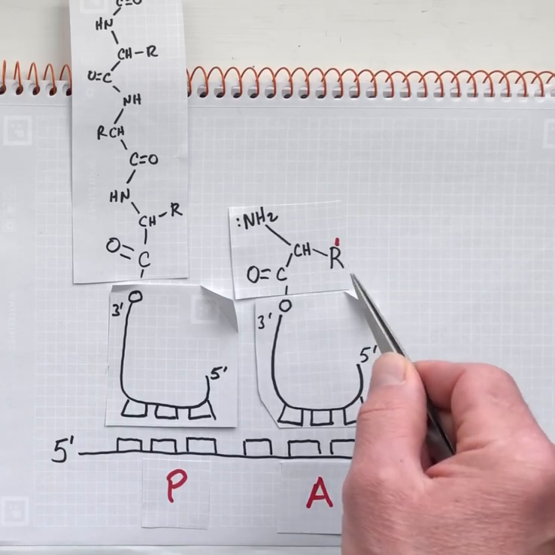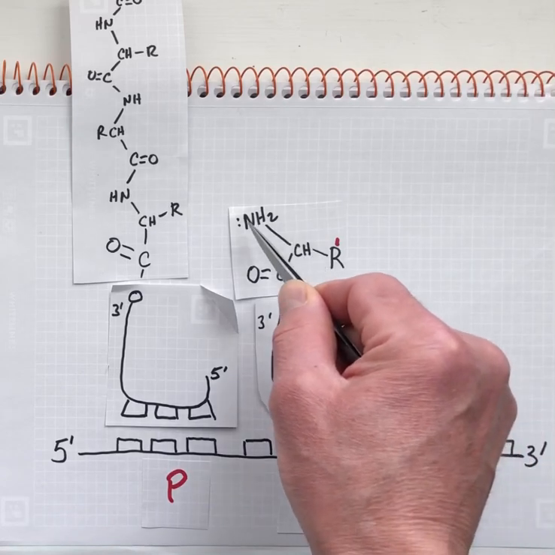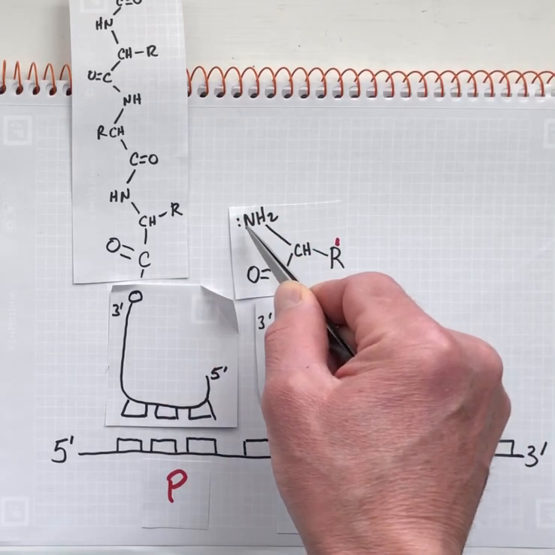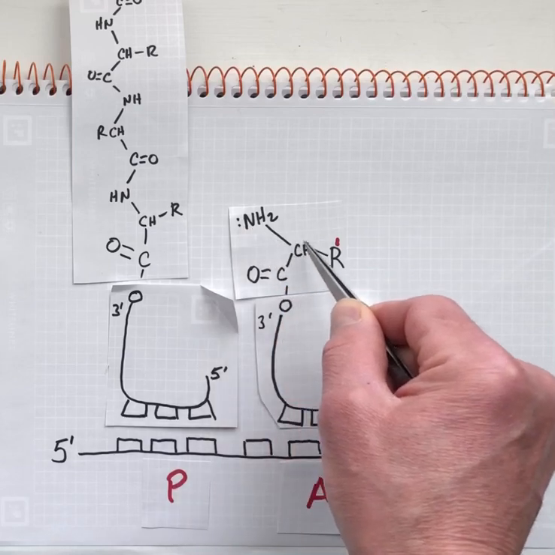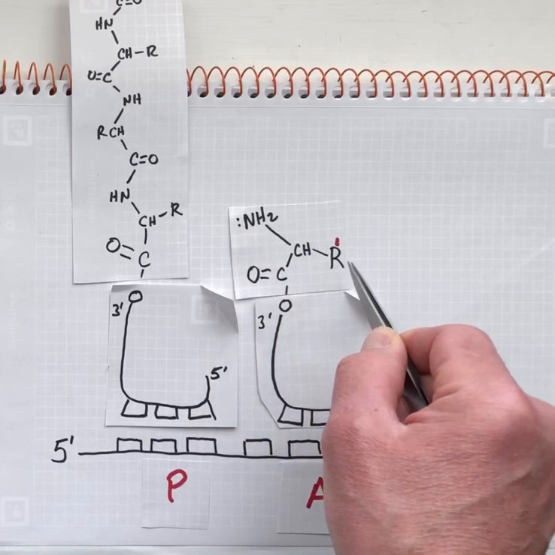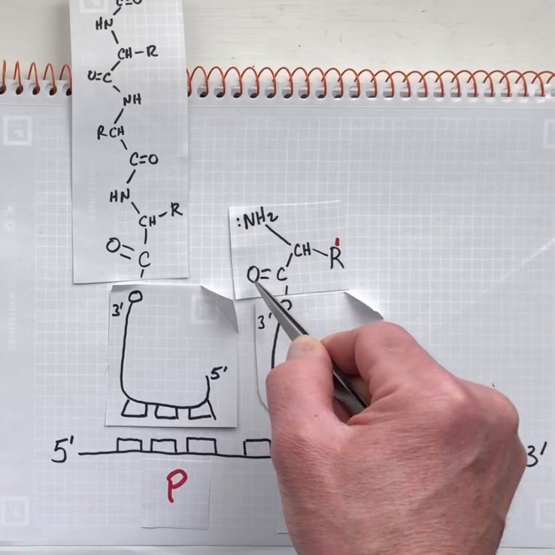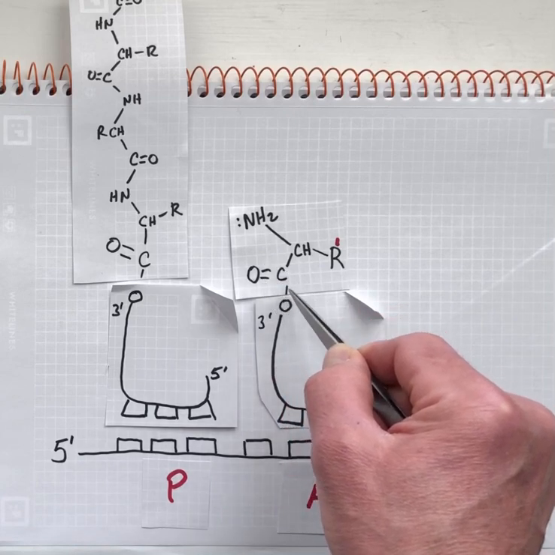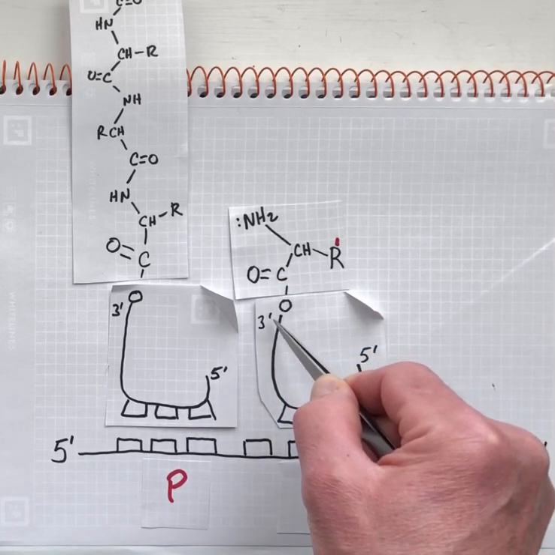The aminoacyl tRNA, different from the polypeptide, has the amino group, the free amine of the amino acid. Here's the amino acid with its carboxylate group linked by an ester bond to the tRNA's three-prime end.